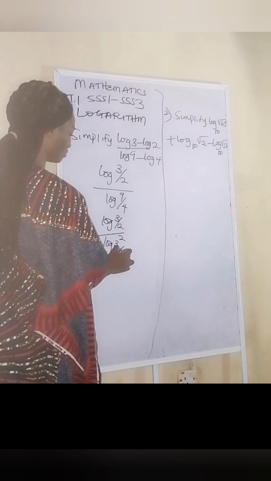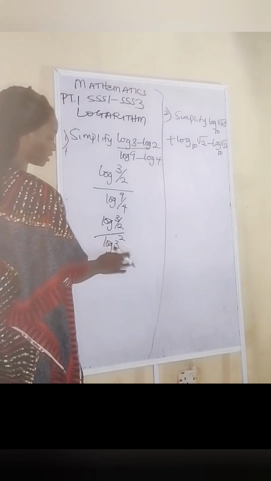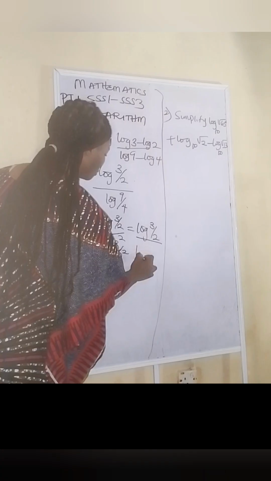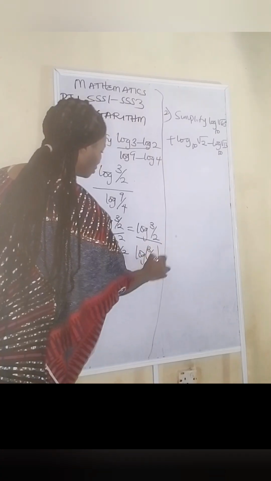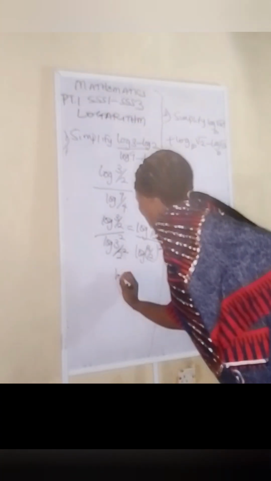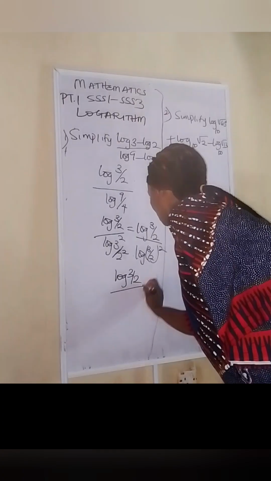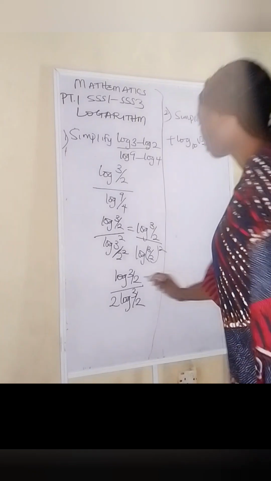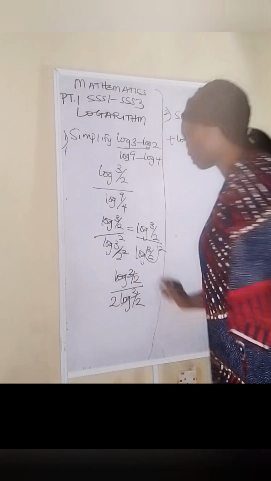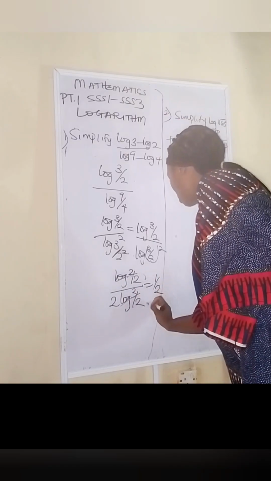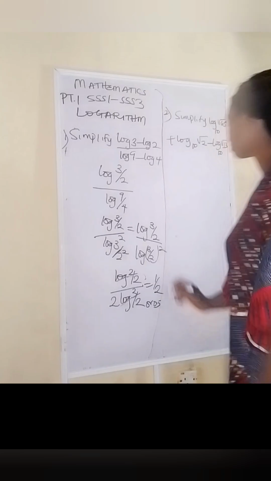3 squared over what? 2 squared. So 3 squared will give us 9 and 2 squared will give us 4. Okay? Okay, so just write it this way. Log 3 over 2. Okay, so square is common. So 3 over 2 all squared. Do you understand? So these two will come here. So we'll have log 3 over 2. So when these two come here to become log 2, 3 over 2. Do you see that now? So now this is common, so it will divide itself. So we have 1 over 2. So there's one invisible one here. So that shows the answer is 1 over 2, or 0.5. So it is that simple.